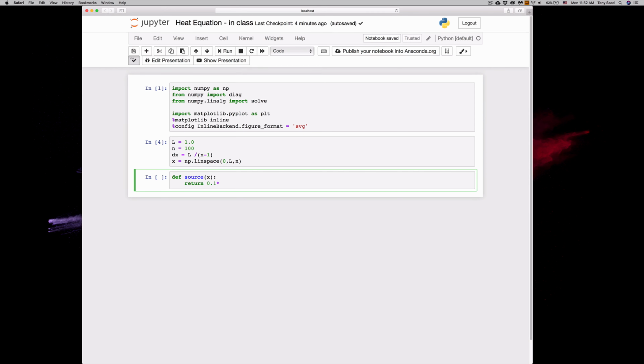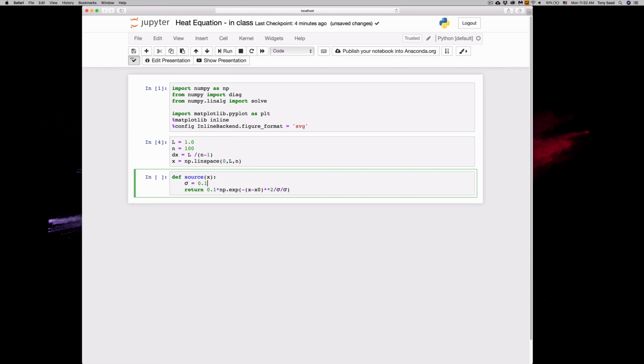This will be given to you, and this would be an exponential function that decays, that looks like x minus x0 squared over some standard deviation. Okay, so we'll define those values in a second, and let's say sigma is equal to 0.1.